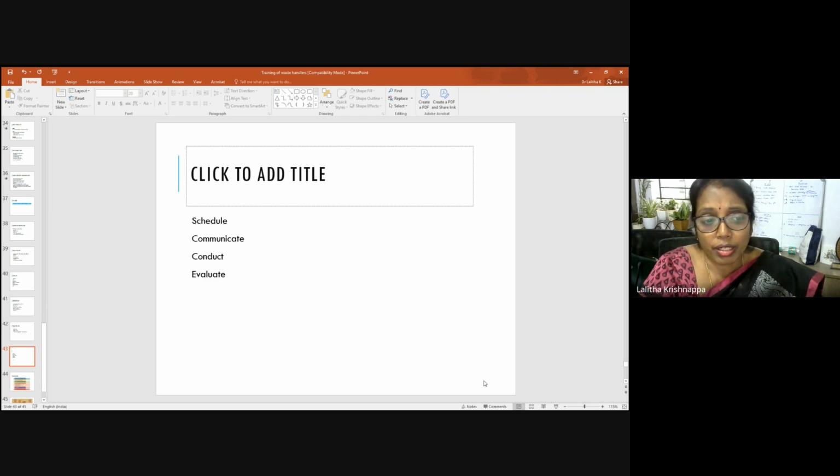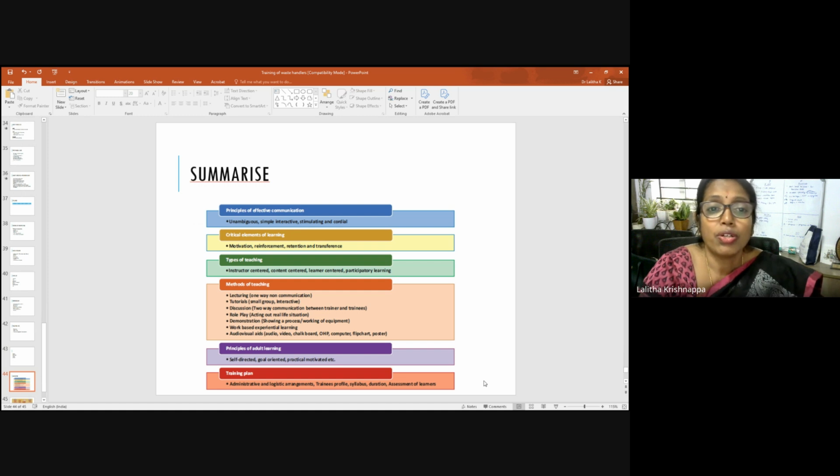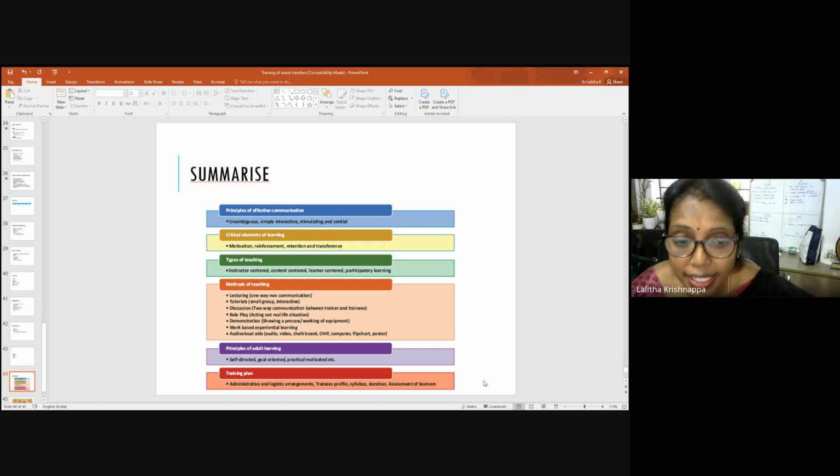So when it comes to preparation, you have to schedule, communicate to them that this is going to happen, conduct, and most important, one more component is evaluate. Look at your training, whether it has worked. Immediate evaluation, pre and post test, is the important action. Later on, a long term effect, you can also see how the practices are going on. That is one of the long term actions, because finally we want a behavior change at your end. Okay, to summarize, any questions at this end?